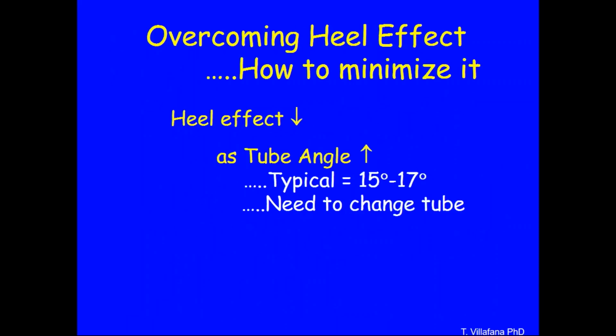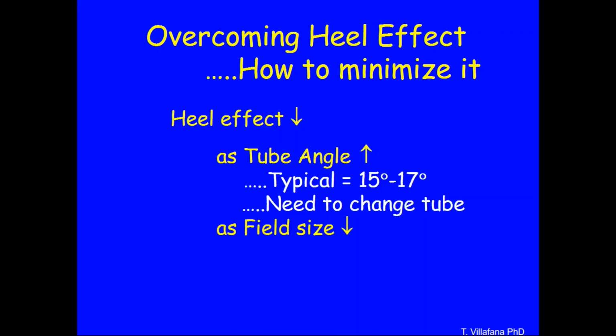Okay? Here are some tube angles. You don't have to particularly remember the numbers, but now I'm listing things that we can do to minimize that heel effect. We don't want to see it, so what can we do to make sure that we don't see it? Well, make sure you got the right tube, the right angle, because remember, heel effect kills you at small angles. So if you see heel effect, your tube has too small an angle. So make sure you got the right tube.